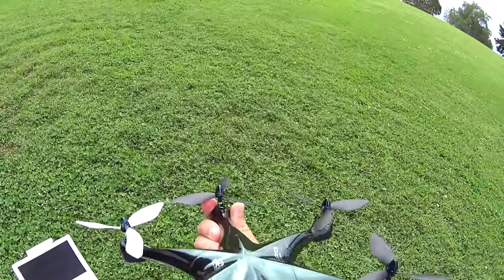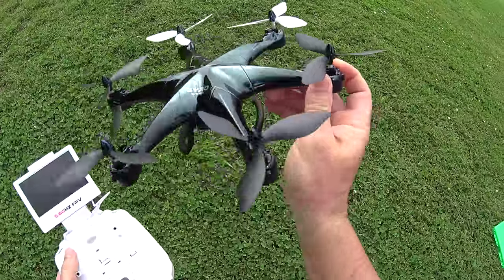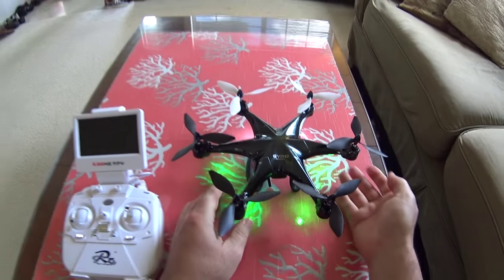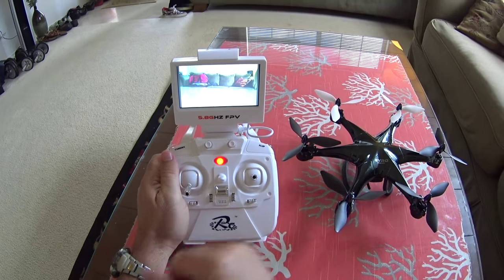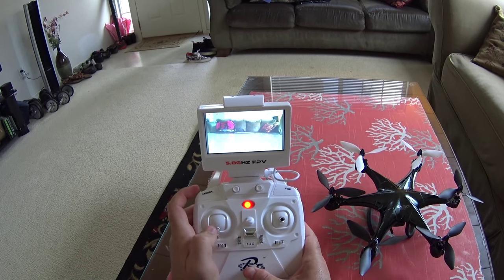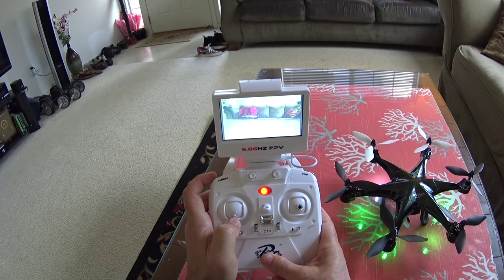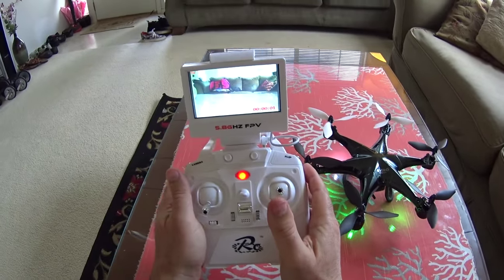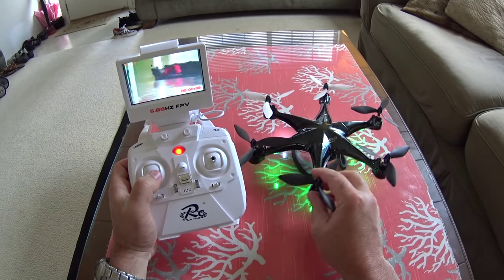That was a good test flight of the L6 — the Lidia RC L6. Let's take this thing inside and do some house flight, and then after that go back to the bench for pros and cons. So we're in the house with the Lidia RC L6 for a quick little house flight to see how it does in a no-wind environment. Immediately have FPV on the screen. Let's go ahead and take a photo — gotta bind first. Start some video by holding the camera button — there we go, we can see our timer on the screen. You can see how it's much brighter in the house since it's a low-light environment, so it looks really nice and clear here.